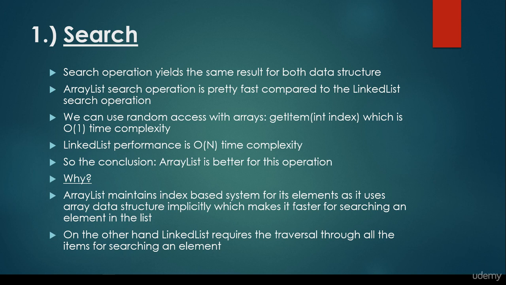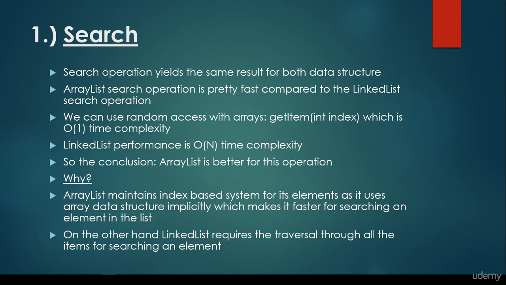So the conclusion is that ArrayList is better for this operation. You may pose the question, okay, why? Because ArrayList maintains an index-based system for its elements as it uses an array data structure implicitly, which makes it faster for searching an element in the list. So if we know the index of the item we are looking for, and it's very important that this is true only if we know the index of the item we are looking for.